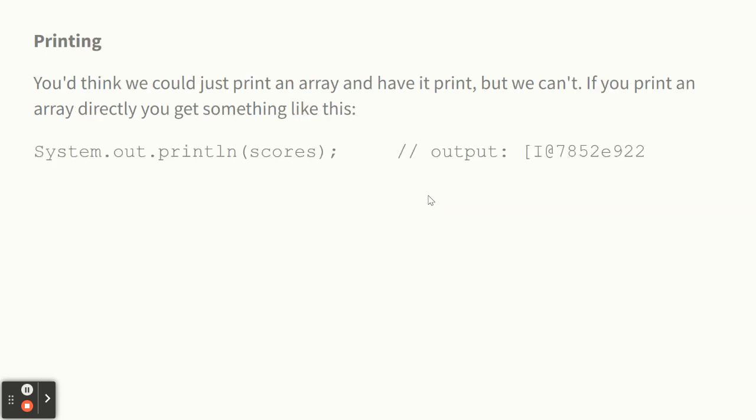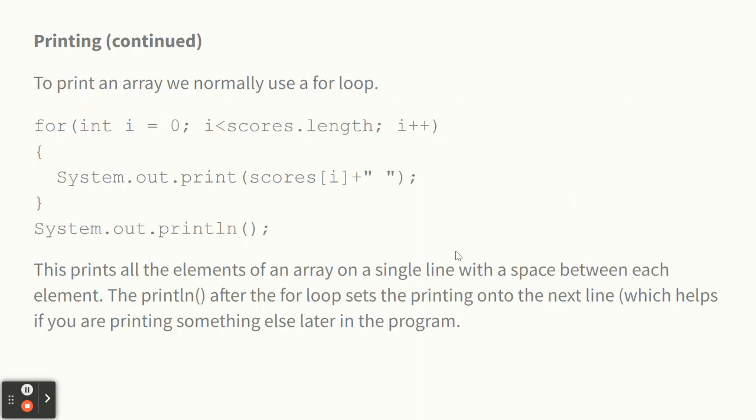Okay, printing. You would think you could just say print, but you can't. If I just printed this scores array I've been working with here, you just get something like this weird code. So instead, we make a little for loop, and I'll show you. This little for loop will print all the items in the array, all on one line, as a matter of fact.